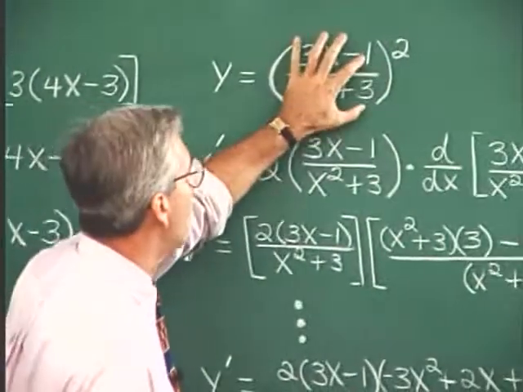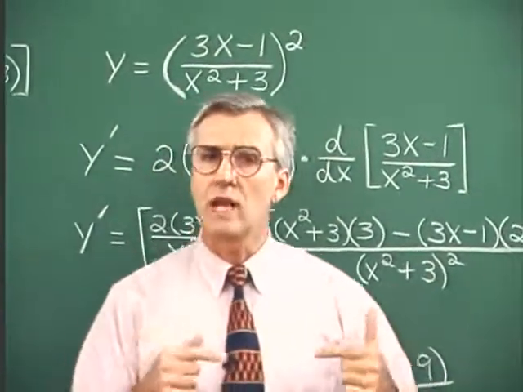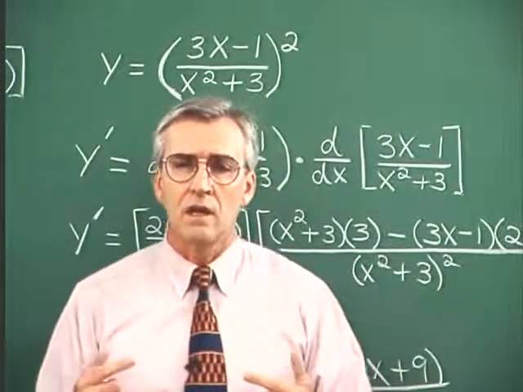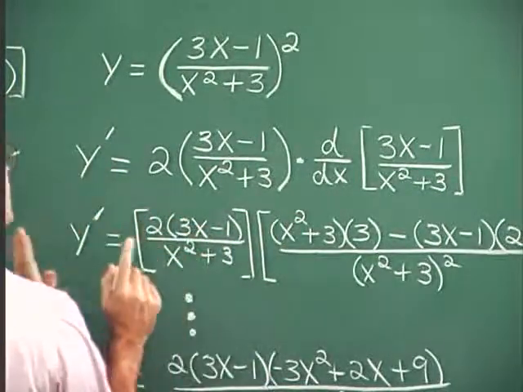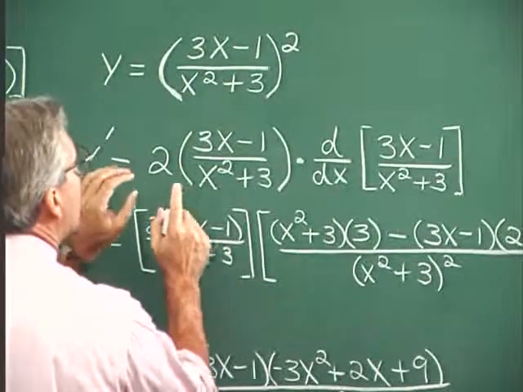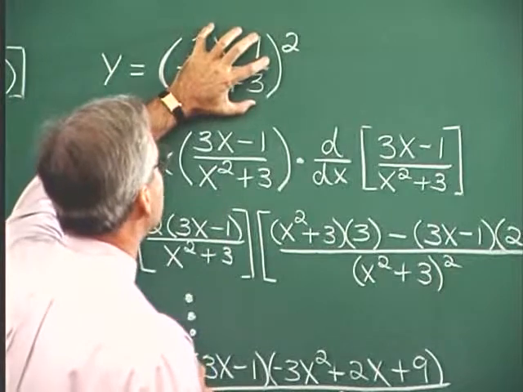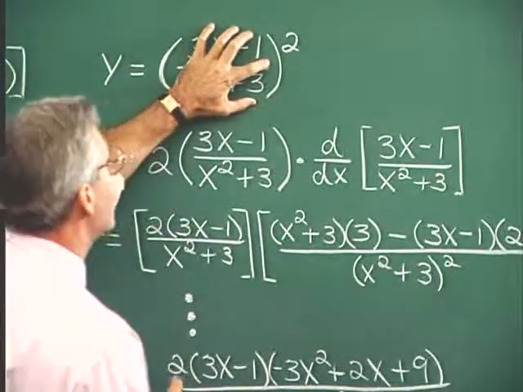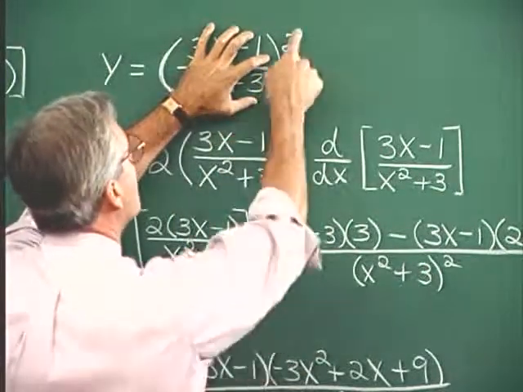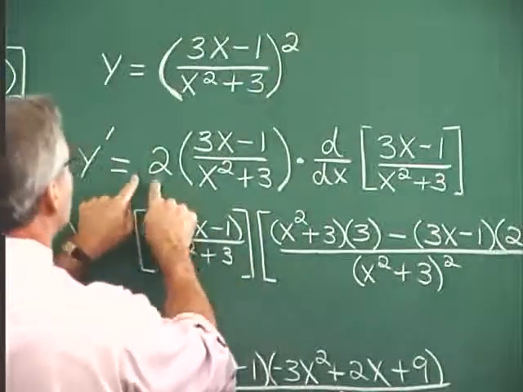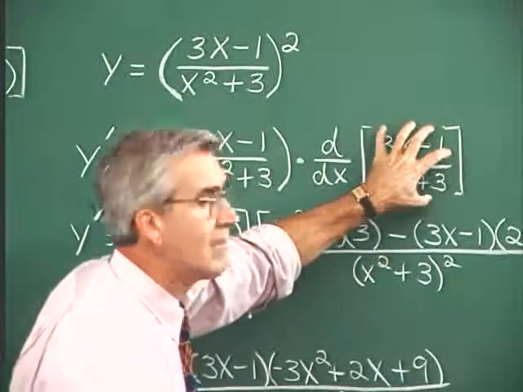We have a binomial, looks kind of complicated, squared. And again, we're going to use the chain rule within the process of finding the derivative here. So y prime then is, well, let's see. Our idea is to use the chain rule notion from the get-go. We're thinking of this as our single entity. So we take the derivative in terms of the single entity. Well, it's a single entity squared, so it's 2 times single entity to the first power, times the derivative of that. So it's times the derivative of that piece.